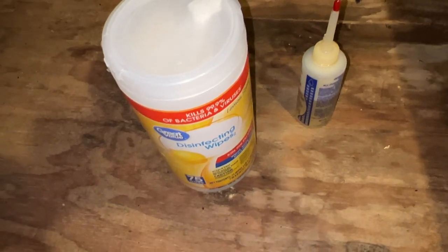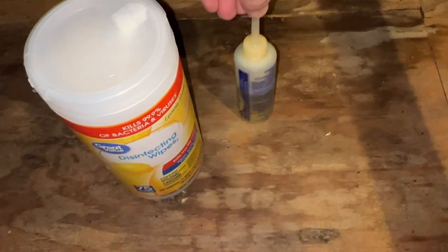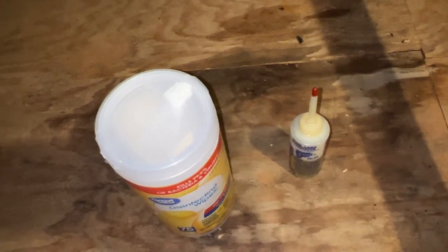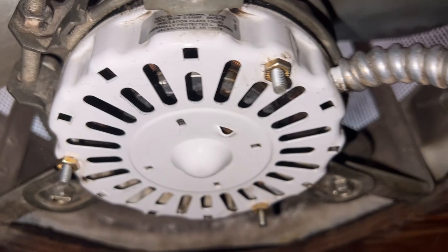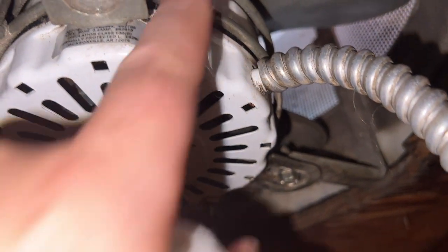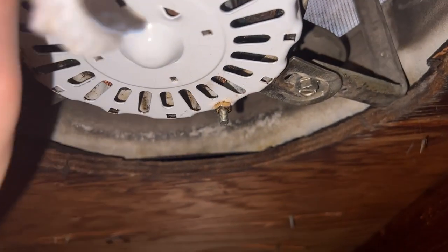First thing, I've got some wipes and oil — Zoom Spout non-detergent oil. That's important: you do not want detergent because it'll create sludge and your bearings are eventually screwed up. Another reason for taking up the wipes: any time you oil the top bearing — I know where the oil port is, it's in the same position — sometimes you make a mess up there. I also put a little bit on the shaft itself just to help, since I can access it.